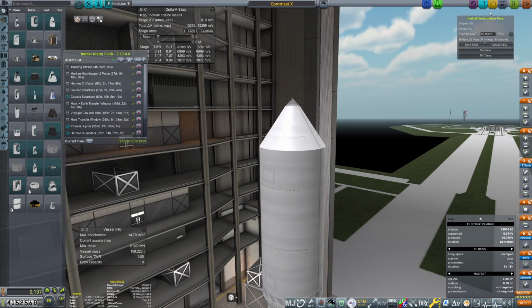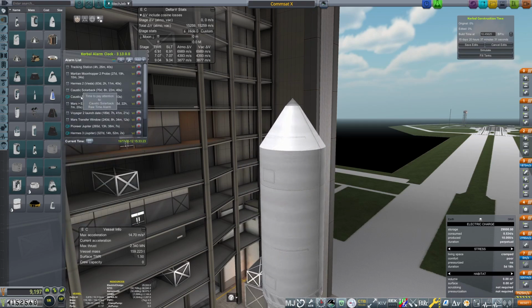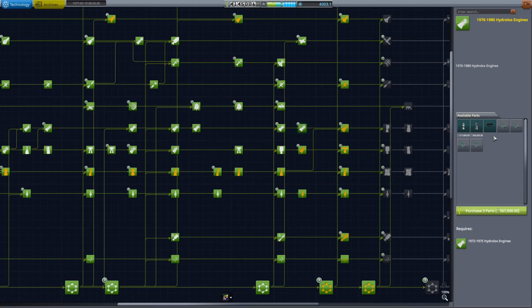It's not going to be a very big probe that we're throwing, so I'm not going to need a big Paladin rocket or anything like that. It's not going to take too terribly long to build, but it is something that I need to keep in mind. I'm just trying to run down as much of the best new science as I can before we actually have to build it. All right, so we have unlocked 1976 to 1980 Hydrolox engines.